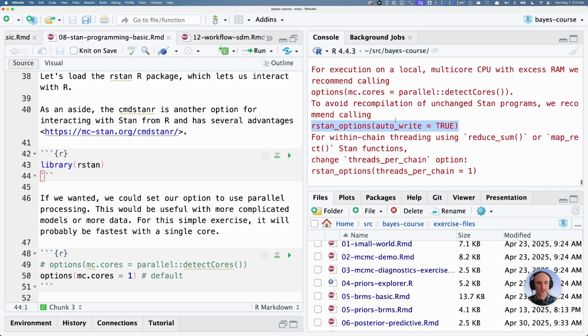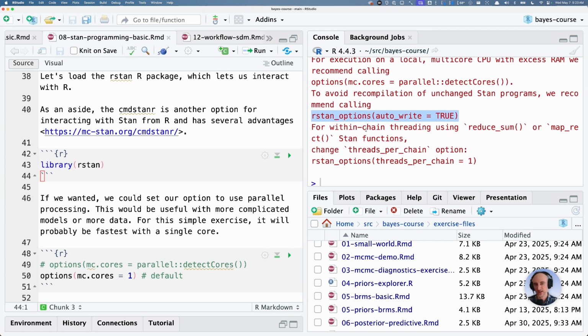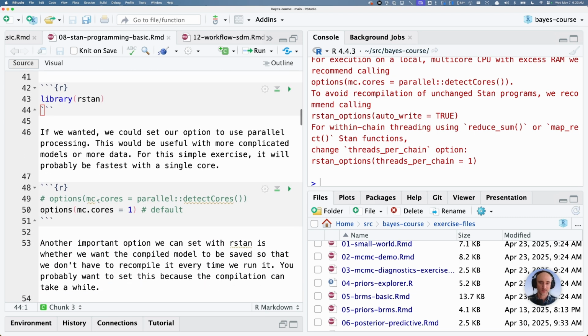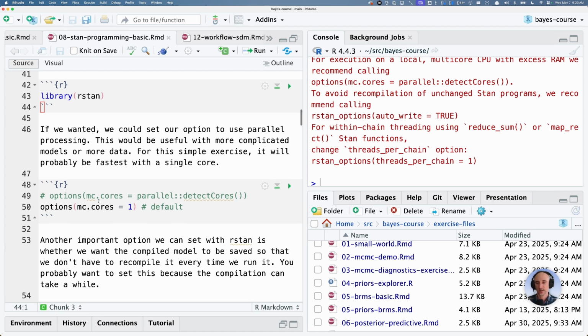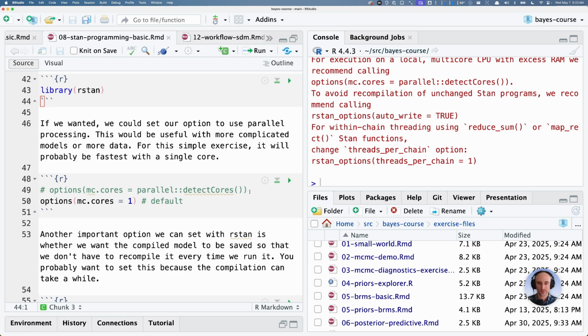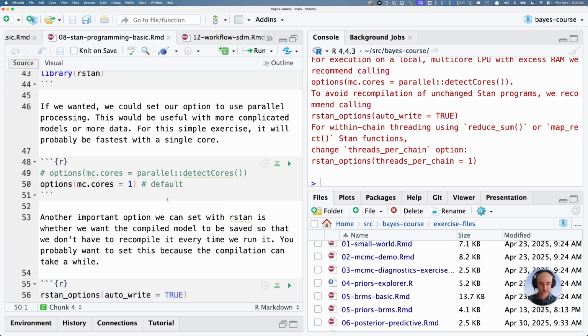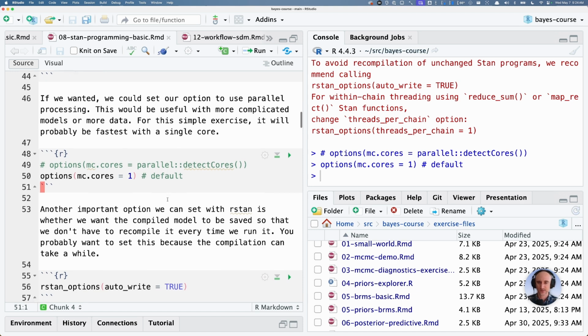And then it gives you some information about within-chain parallel processing, which you have to code explicitly in your model. We're not going to talk about that. That's certainly more advanced, something you don't see very often. It's a newer advancement in Stan. But parallel processing across chains is simple, straightforward. And for a model of moderate complexity, it certainly makes sense to be sampling in parallel. We're not going to do that because the models we're looking at here are quite fast to fit and will actually be slower in parallel. So we're going to use the default, which is just one core.